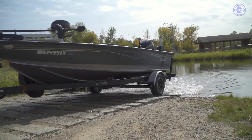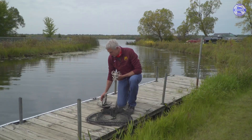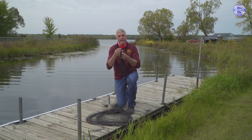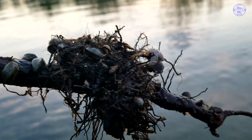We're doing a great job, Minnesota, of pulling our plugs between bodies of water, but we also need to make sure that our landing nets are free, clean, drained, dried. Our anchors are clean, drained, dried. Even the ropes that we're utilizing to tie our boats to the dock — all these can be transfer systems and move invasive species from one body of water to another.